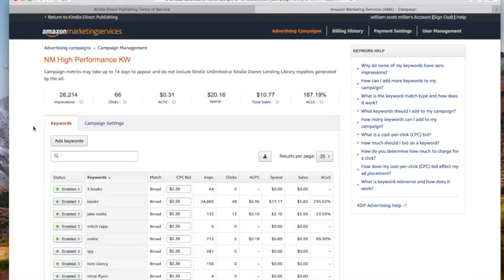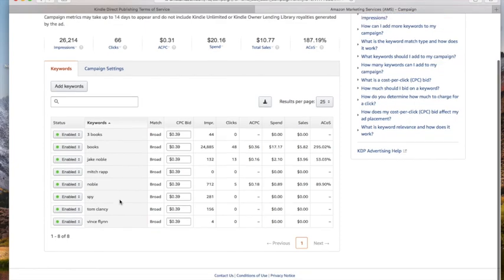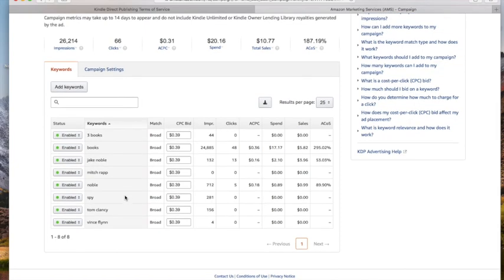All right. So here's our back end on our ad, and you can see all of the keywords that I'm targeting here. And first of all, I'm gonna tell you why this ad isn't working out real well for me, because I've only got 8 keywords going on this. I don't know why, but for some reason ads with more keywords work better, and less keywords don't work as well. Don't ask me why. I don't know what the algorithm is there.